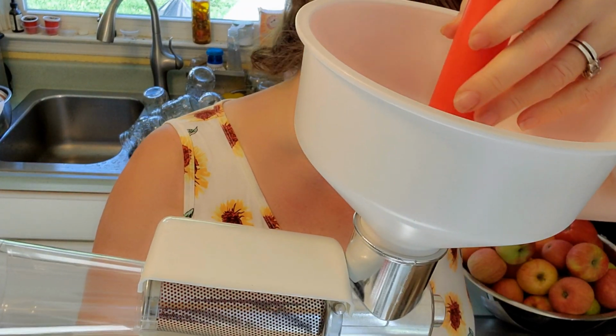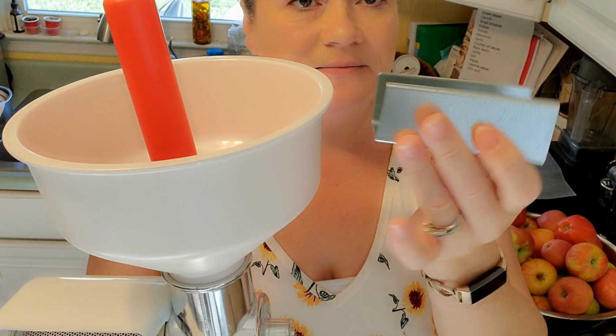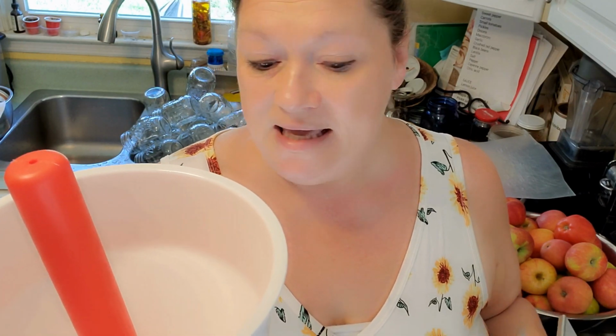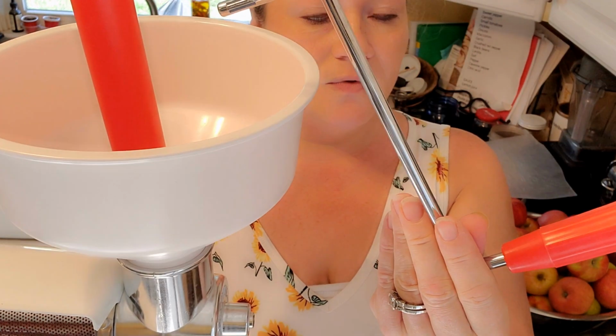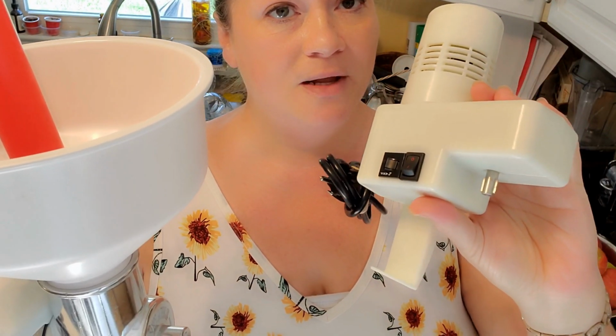Todd had to make me something to attach it to the table, because I don't have a counter that overhangs, so I have no counter to attach it to. So he had to make me an attachment for the table. But you can do this by hand. It does have the hand crank, or, and this is what I'm going to be doing, motor. I'm going to let the motor do it because I'm kind of short on time today.